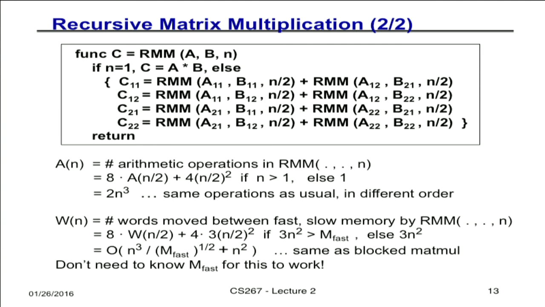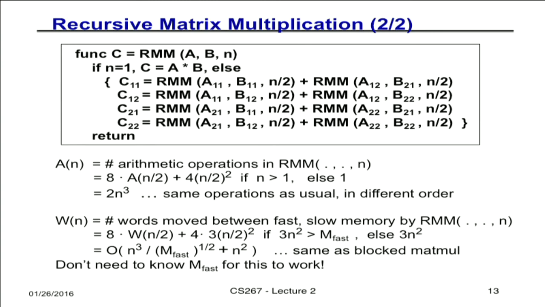And at that point you're done, and after that there's no more slow memory traffic as you work on smaller and smaller problems. And so what we get is the order of memory operations is n cubed over the square root of m, the fast memory size, plus n squared. So this is the same as what we had last time when we talked about the optimization of block matrix multiply. That is, we get this order n cubed over square root of m, the fast memory size. Okay, so this algorithm also gives you that kind of performance.